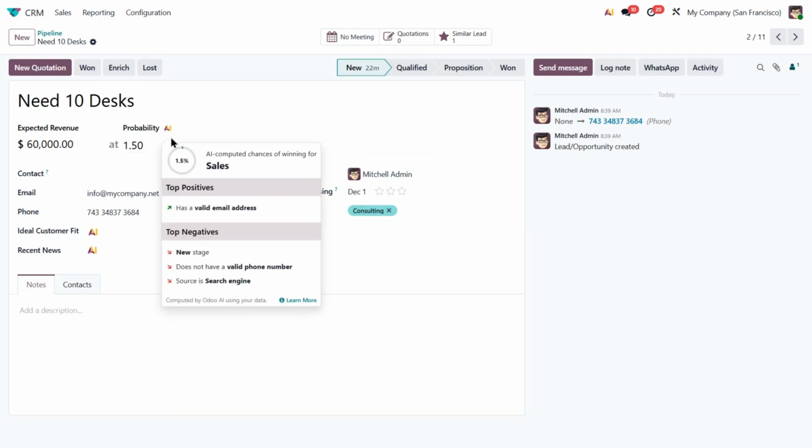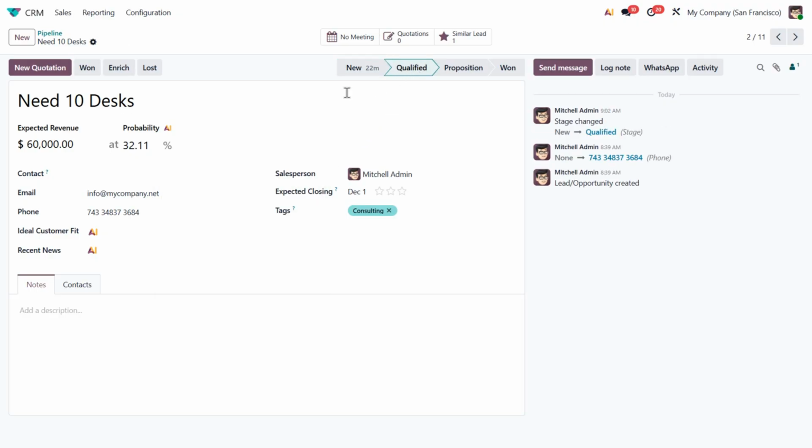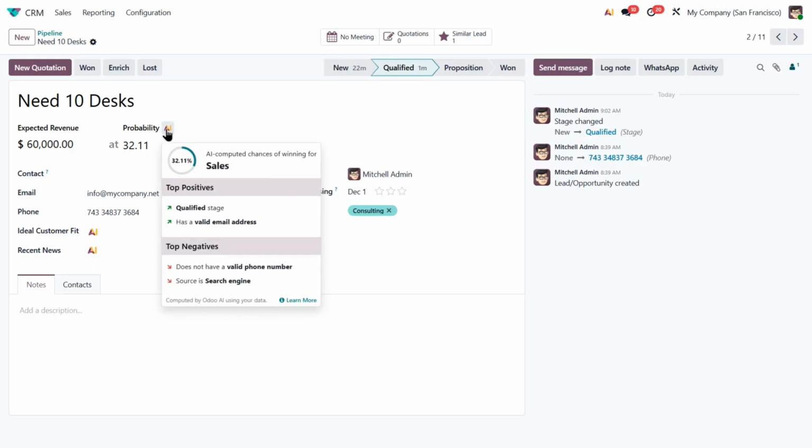Right now, the probability is low because the opportunity is still in a new stage, the company doesn't have a valid phone number, and the source is a generic search engine. However, if I move it to the qualified stage and refresh, the chances increase immediately. This gives sales teams clear, data-driven insights into where to focus their efforts.